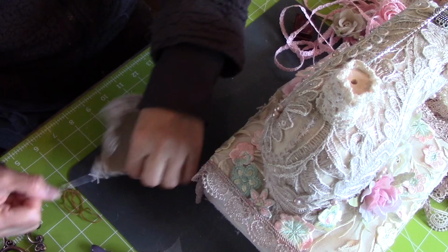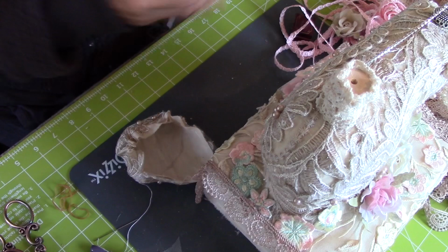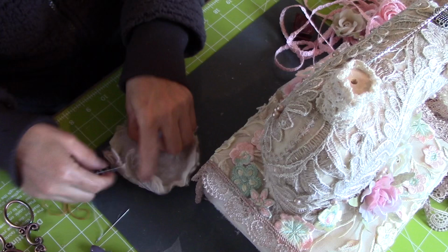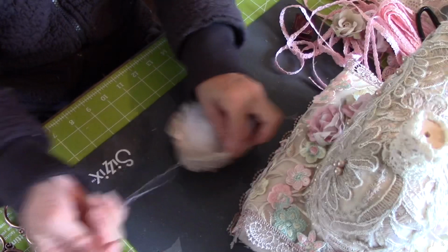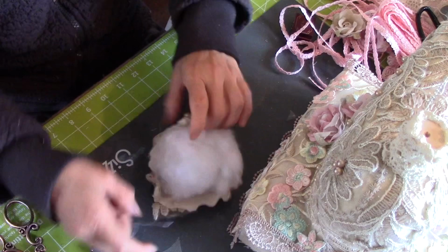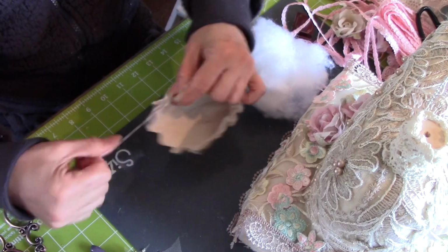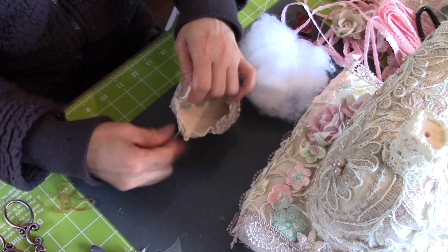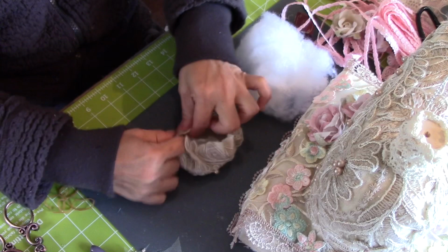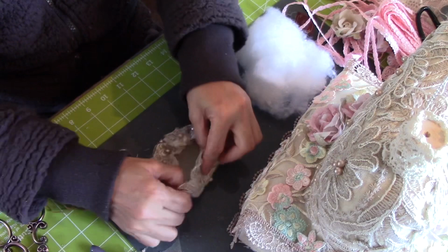Right, even a close. Here we go. Okay, so I have some stuffing again, which I will put inside before I close this completely. Let's get that out of the way. Right, let's close it a bit more first. A little bit stiff because of the applique. So get a little bit more on this side. Right, I'll put my stuffing in now.